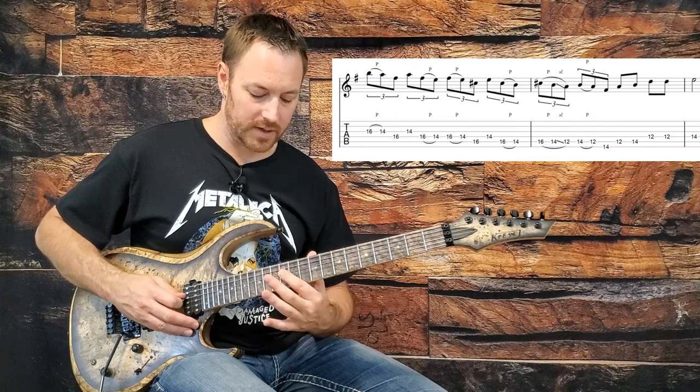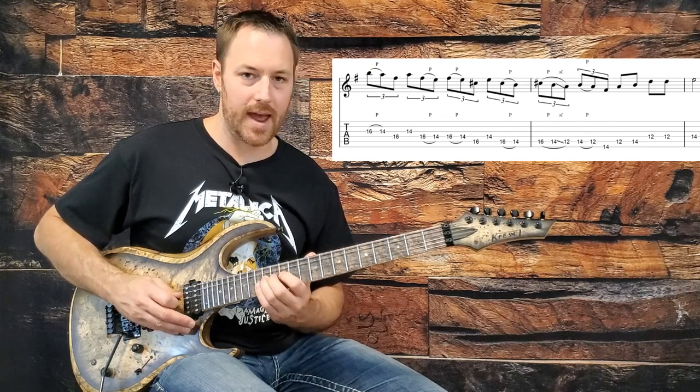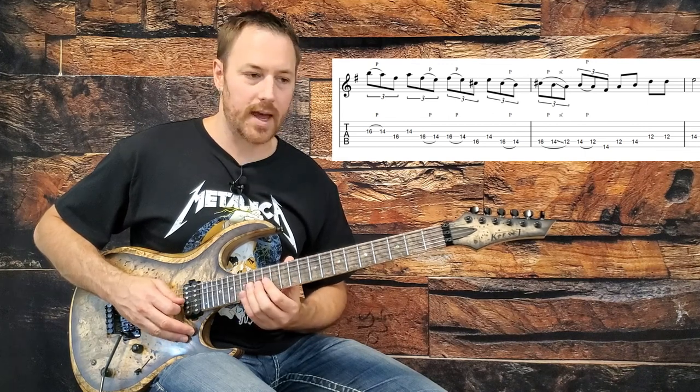two hits on the 12th fret of the D, and we end on the 14th fret. So nice and slow again.